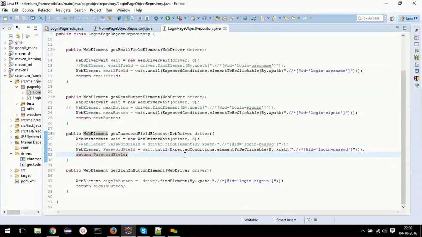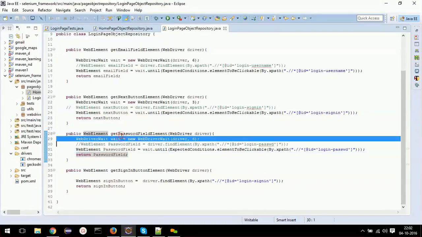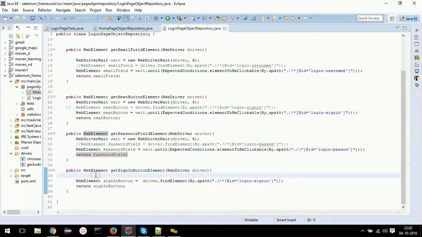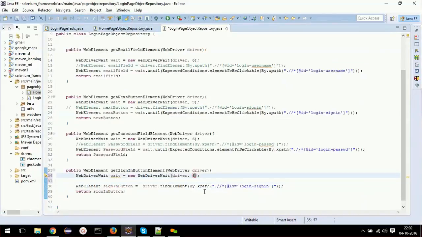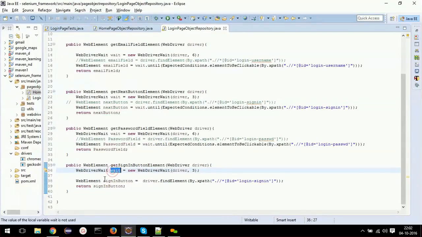Okay. Now, after entering this password field, I don't need to wait much for the sign in button, because by the time the password field got loaded, the sign in button also might have got loaded. So I'll reduce it to 3 seconds.